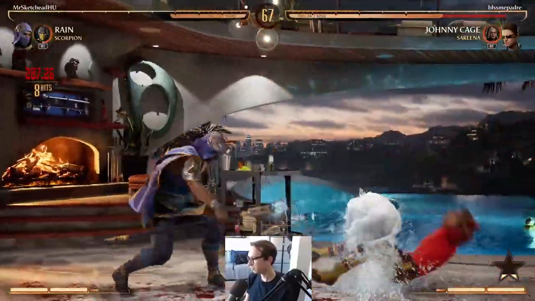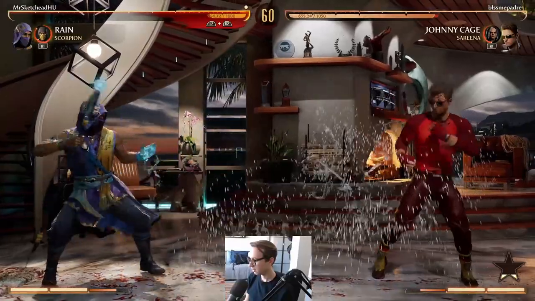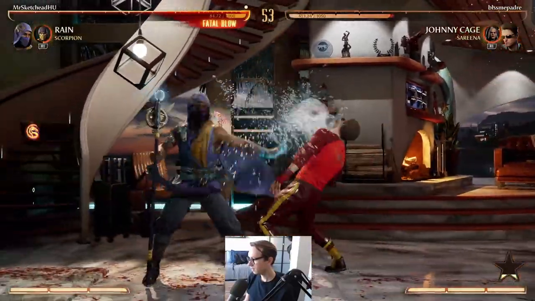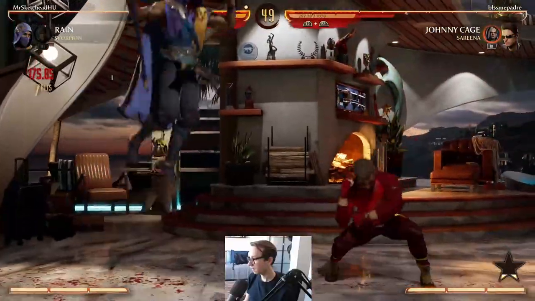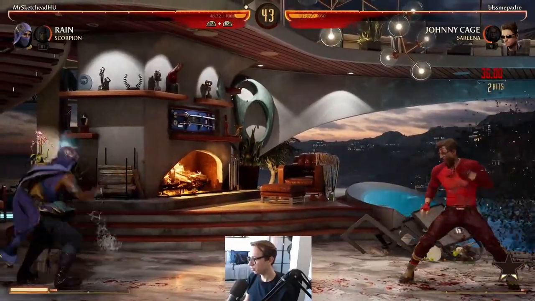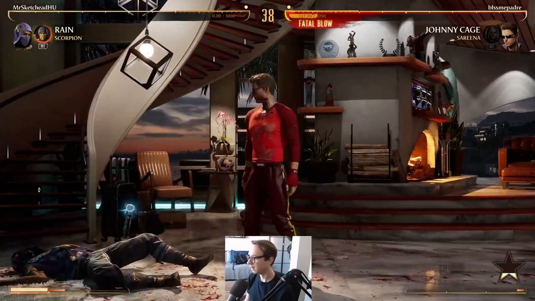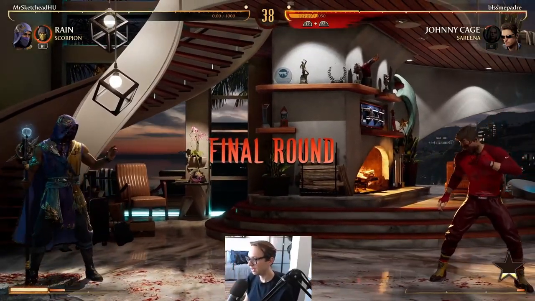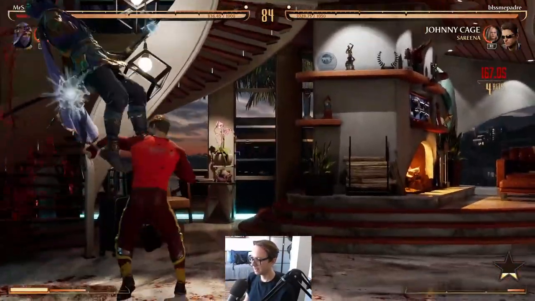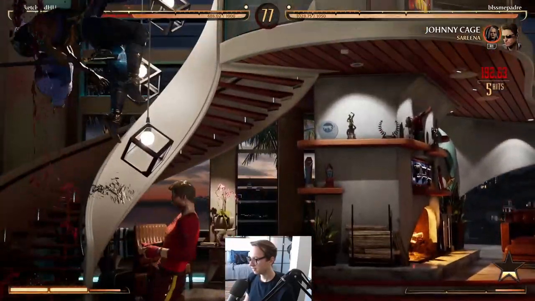It's a little bit too low. No! Yeah, just straight up guessing. This is maybe not the best demonstration of Rain, because think about Johnny Cage's, oh shit, he can advance very quickly and that's unreactable, so it's going to be difficult to actually establish your game plan here. Oh man, that guess, I'm sure that's reactable, but is that not a high?